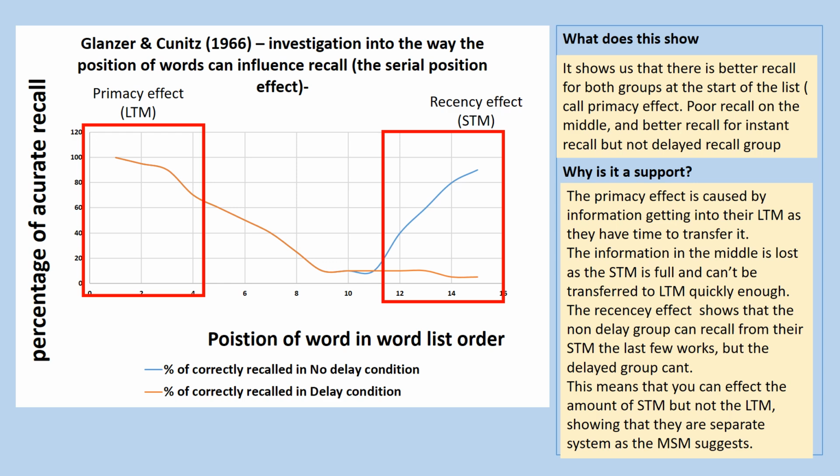But what is a big and important fact is that we can deliberately affect the long-term memory or the short-term memory. In this case, it shows you that they both had good recall from long-term memory, but one of them had poor recall from short-term memory while the other was still good. And this shows us that long-term memory and short-term memory must be different stores. If we're to understand it, they must be different stores. And because of that, we can say that Glanzer and Cunitz, with their recency and primacy effect, supports the multi-store model of memory, because it demonstrates that there must be a long-term memory and a separate short-term memory, which other people argue is not the case.